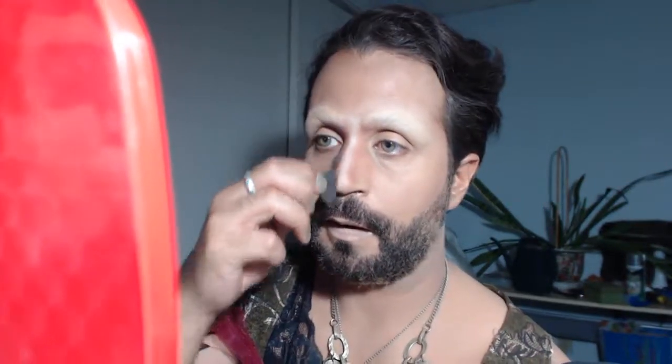So, there it goes. I think I need to work on the other side a little bit. Do you like it? All right, so I'm just gonna brush it out just a little bit down. And you don't wanna spread it out, because you wanna brush it out just a little bit, but not a lot. Because then it's going to look like you have a wide nose. And I already have a wide nose.